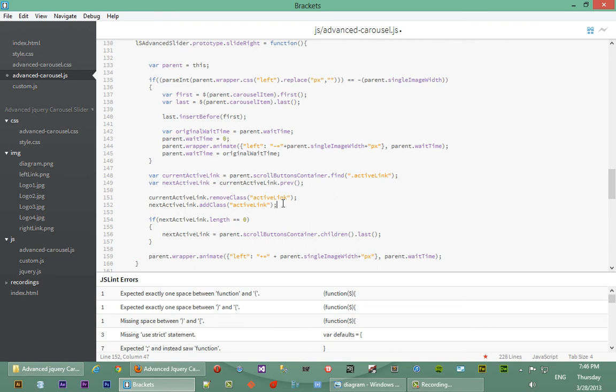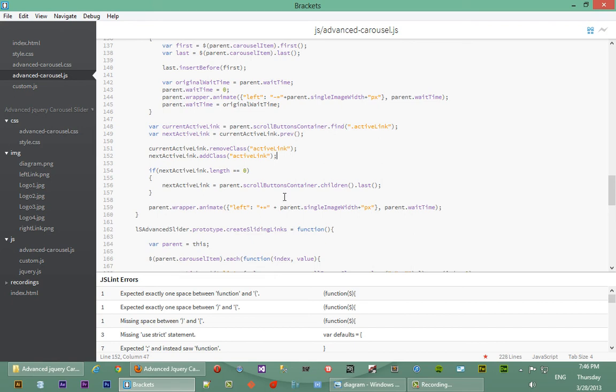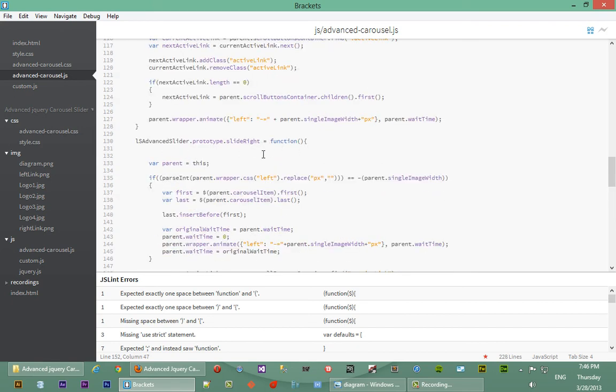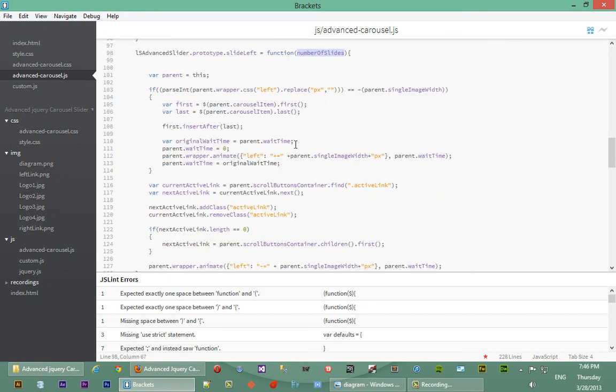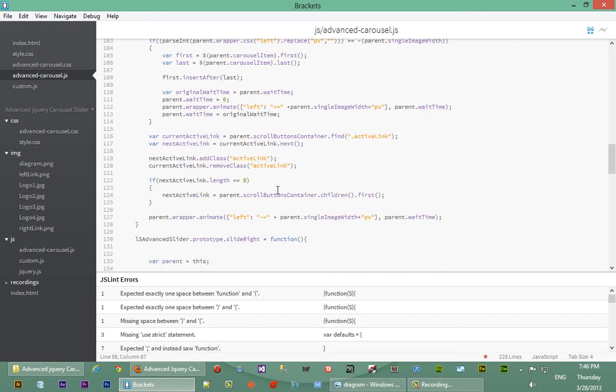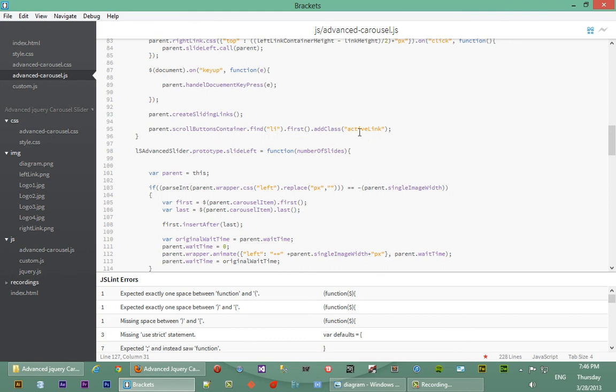Okay, now that that's fixed, we have to do one more thing. Since the slide left and slide right functions accept parameters that say how many times the sliding has to occur, anytime this animation function finishes, it has to redo the sliding again, depending on how many slides have been sent here.